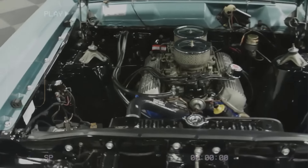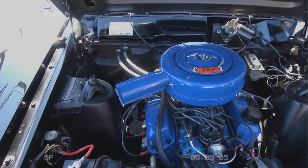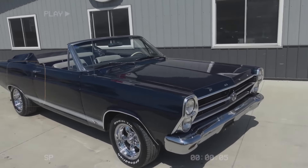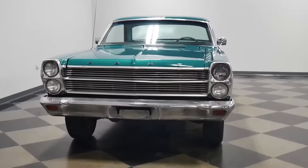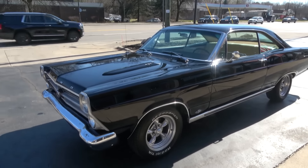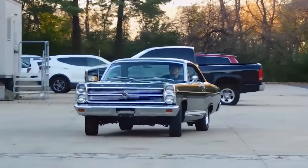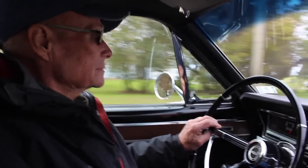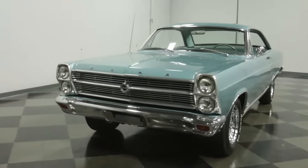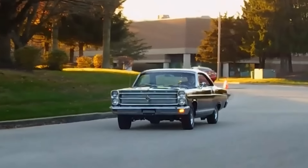At number one: the 1966 Ford Fairlane. The 1966 Ford Fairlane was a midsize car produced by Ford from 1955 to 1970. The '66 model stood out because it was redesigned with a more angular and muscular appearance. It was offered in several body styles such as sedans, hardtops, and convertibles. The Fairlane gained popularity due to its powerful engine choices, including the 4,740 cubic centimeter V8 and the high-performance 6,400 cubic centimeter V8. However, despite its initial success, the 1966 Fairlane faced several problems. One major issue was its build quality, with many owners reporting rust and mechanical problems, which damaged its reputation.